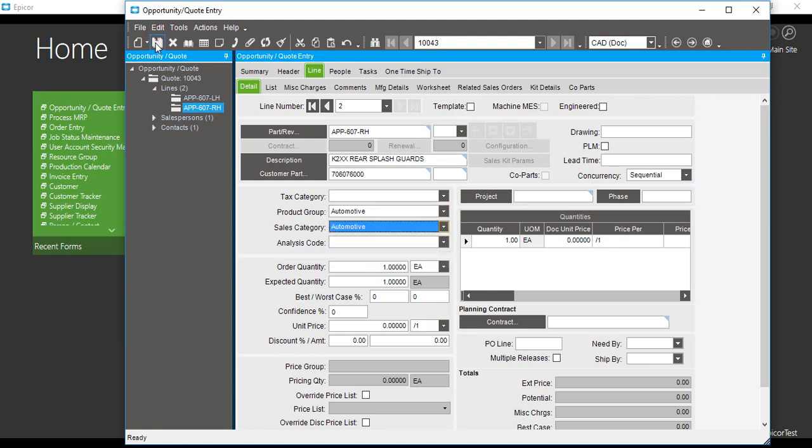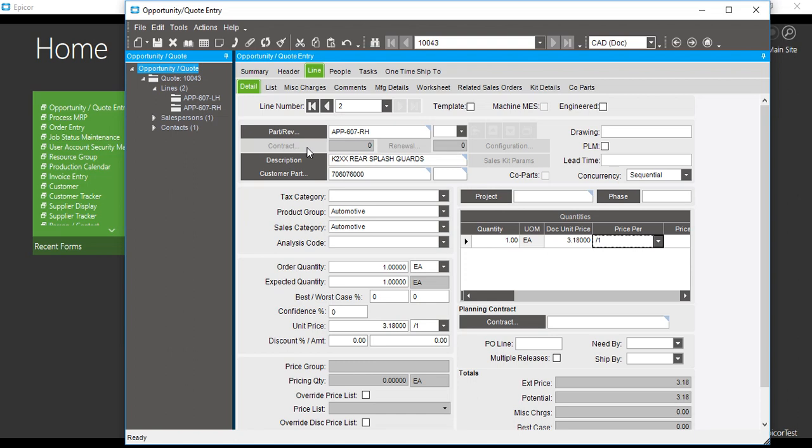We'll just copy the price over. So go back to line 1, figure out what the price was. It's $3.18. So go back to line 2 and put $3.18. Save that.